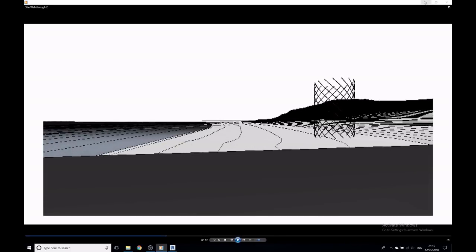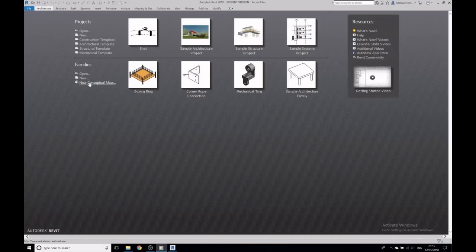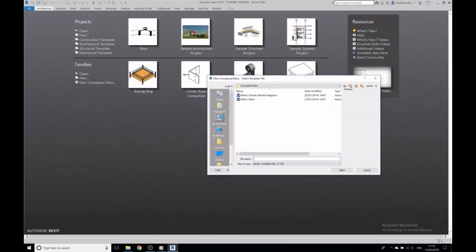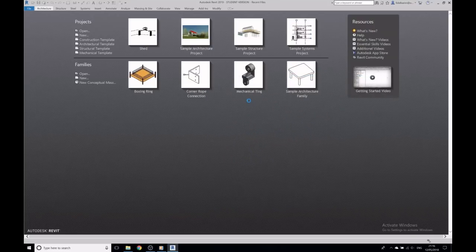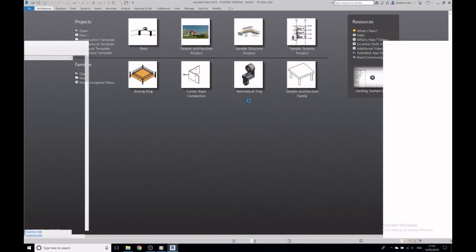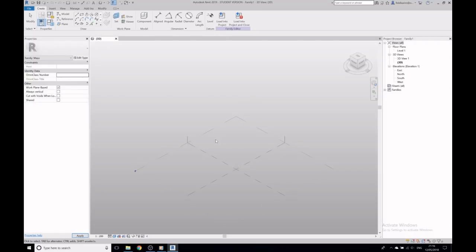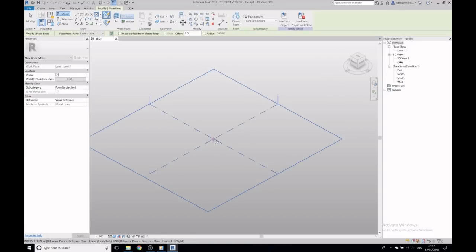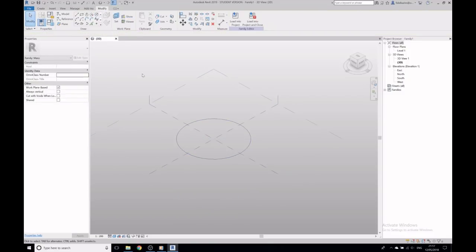Yeah, let's get started. So first I'm going to open Revit and say new conceptual mass, and I'm going to say metric mass. If you're working in imperial, go for it. The units in this don't actually matter at all, so it doesn't really matter what units you're using, whether that be imperial or the much better metric system that you Americans haven't adopted yet.